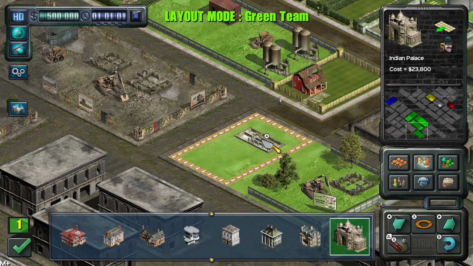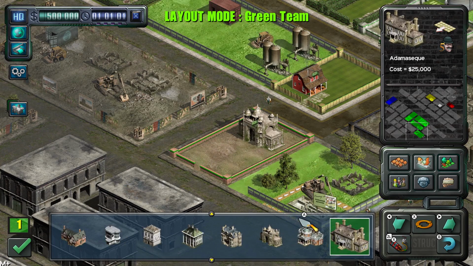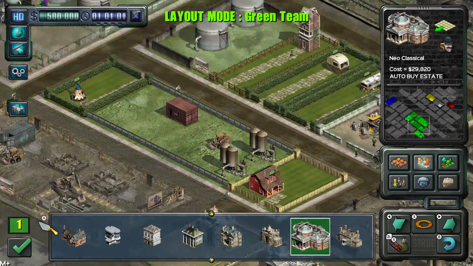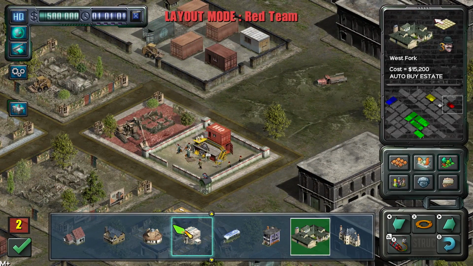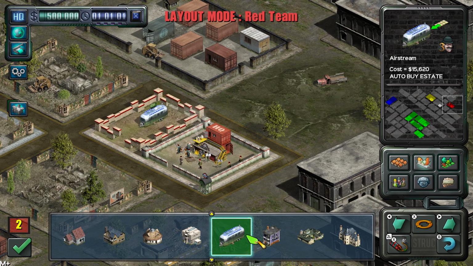Good. Big mansion. Now, if we want to start setting up some of our other teams that we're playing against, we could just change that and do exactly the same thing for these guys here.